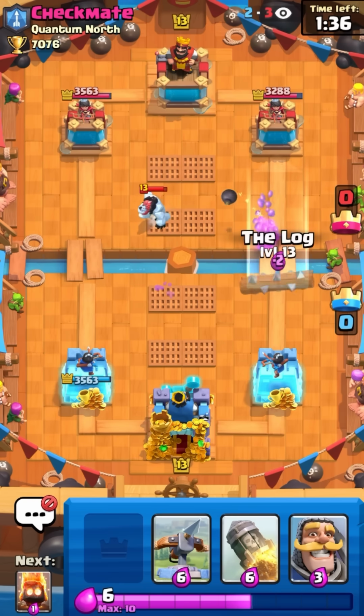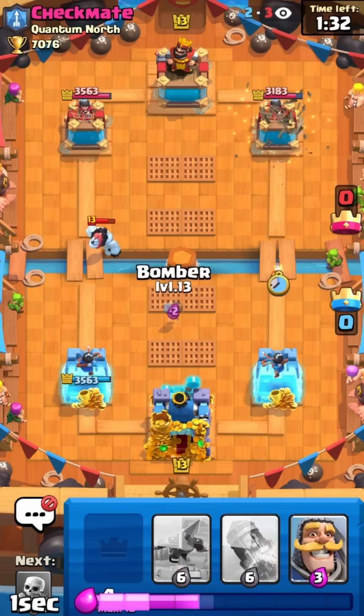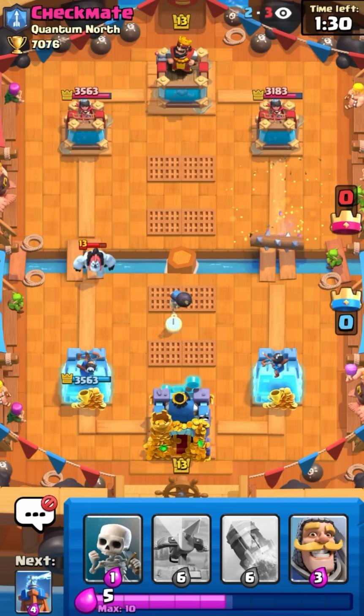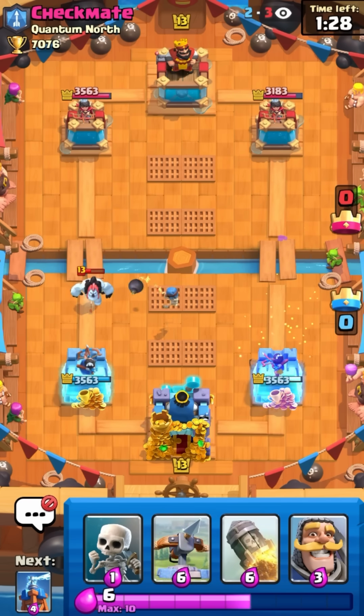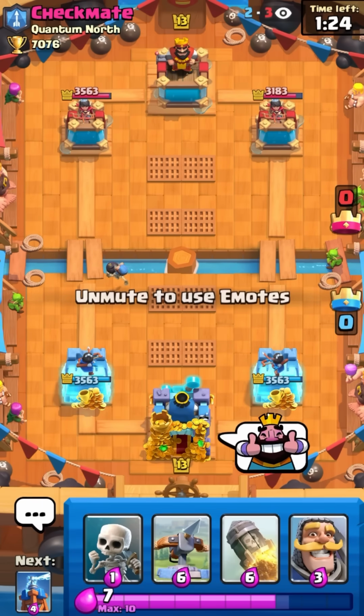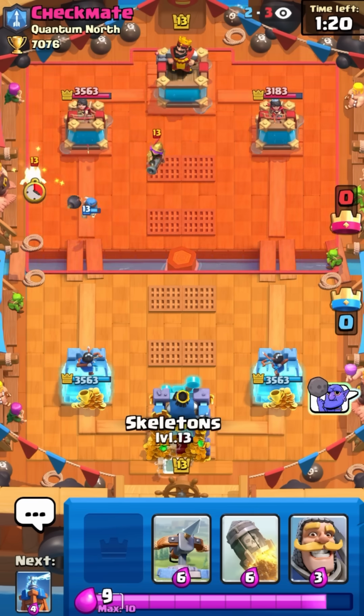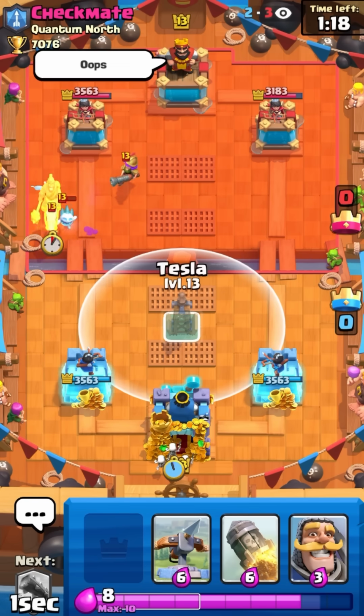So he's gonna ice golem. I think he might try to out-cycle me, so I'm just gonna cycle my log even though I'm not at 10 elixir. I'm gonna go bomber early, and if he cycles anything, I'm just gonna go to skeletons. So it looks like he's not going to, so I'm not gonna cycle aggressively. You gotta cycle at the same pace as your opponent.